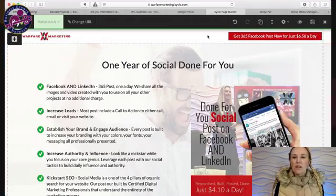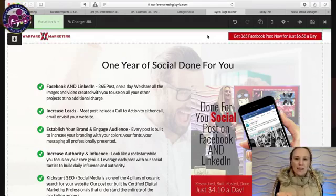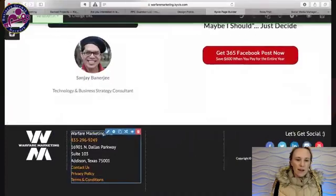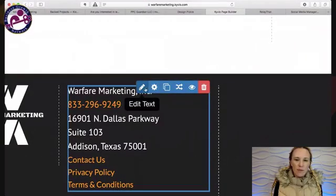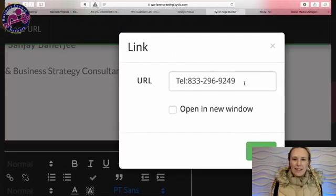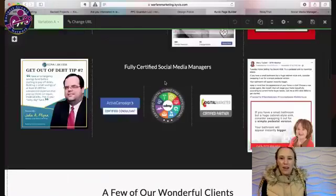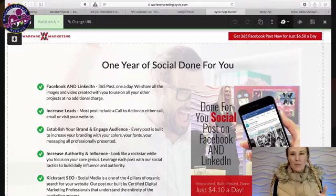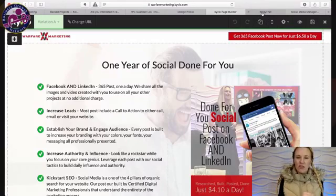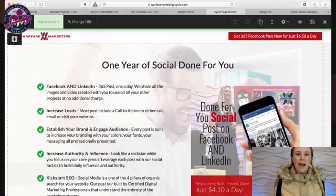If you want another one, the only other navigation I would add up here is maybe a link to call. And I literally mean a link to call, because if you put TEL: and then the phone number, if they're on a mobile phone or even a computer, all they have to do is click and it automatically calls. So you can see an example of that down here. We have this number programmed so that when you click it, it calls. I'm going to highlight it right here, and you can see the link. Again, TEL: and then just the phone number, and it is that easy to make it click to call. No coding, and you get that mobile capability, because most people are going to be seeing this on their phone. Since it is an actual sales page, they might be coming back to it and looking at their desktop, but their first view of it is most likely going to be on their cell phone.